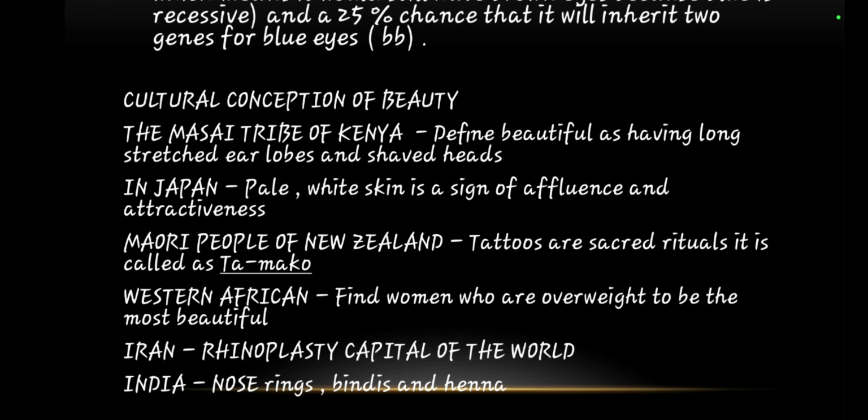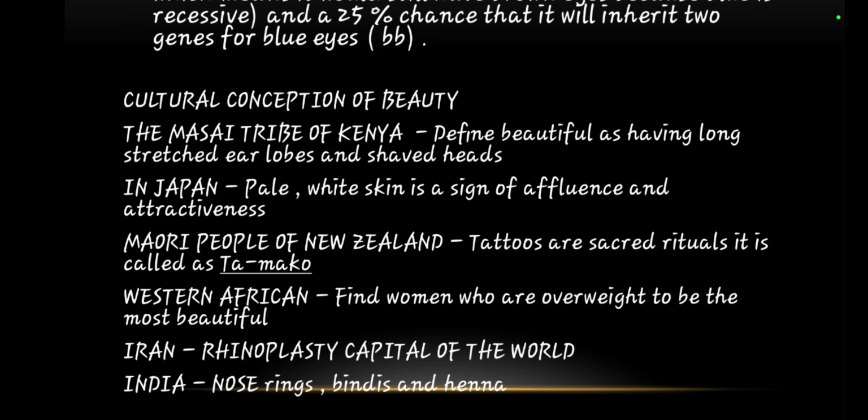Then next, we also have the Asia parts, and one good example of that is in Japan. In Asia, white skin is a sign of affluence and attractiveness. So meaning to say, if your skin is white, so you are beautiful. That describes your beauty. In Japan, also they avoid the sun at all costs while whitening is normal in China and Thailand. Why? Because they avoid the sun to avoid also what? To have black skin, because according to them, white skin is beautiful, or white skin can stand for beauty. Okay, so not only that, in Japan also they take straight hair as the norm, and therefore the most beautiful hair texture can define as beautiful, or we can describe her as beautiful.